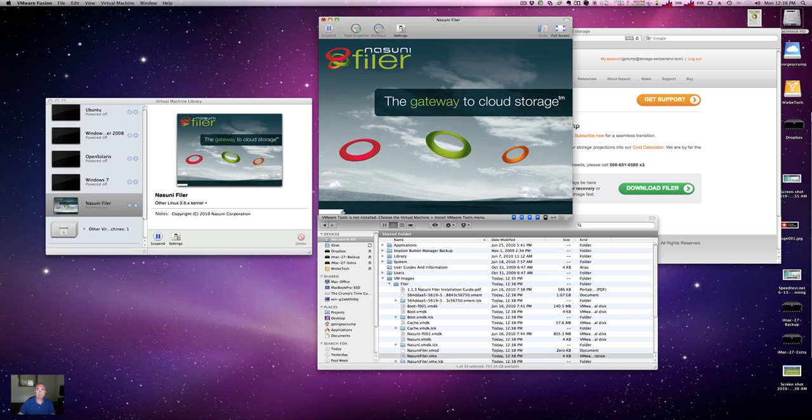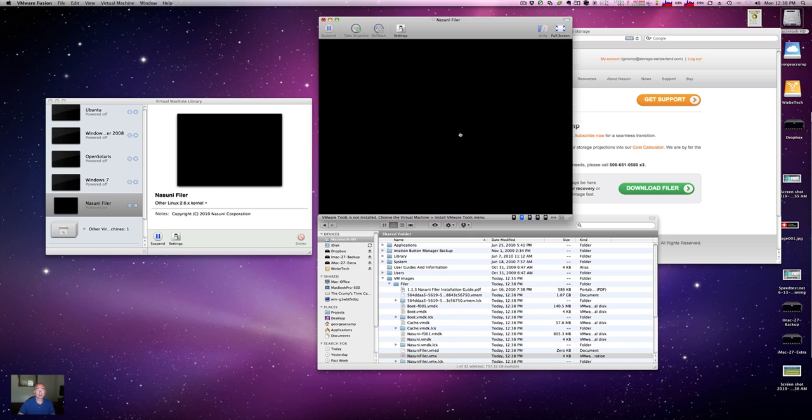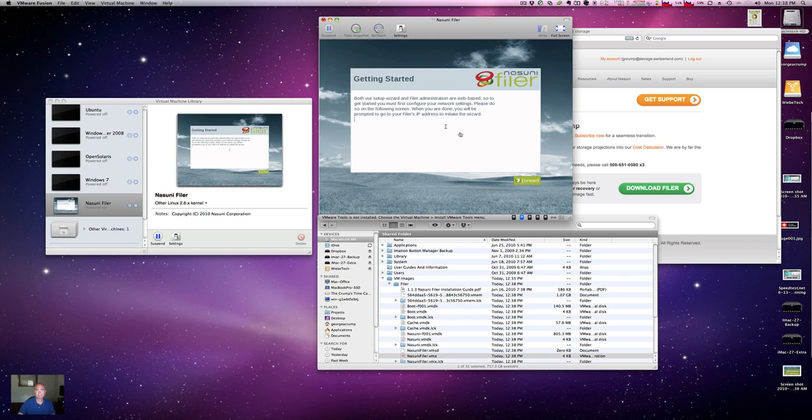You can see the progress bar going through here. Once it's installed, we'll do some configuration work on the web browser side. Things go well, we should be able to get configured and going quite quickly. So that quickly, we're set up and ready with a wizard that is going to walk us through getting things going here.